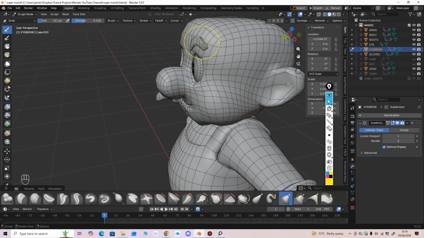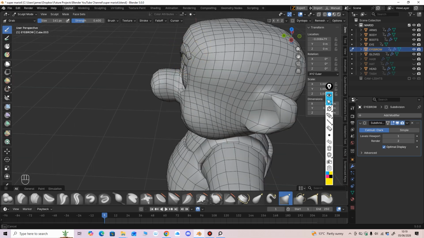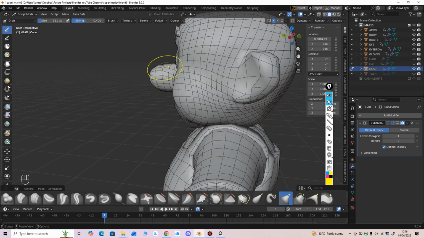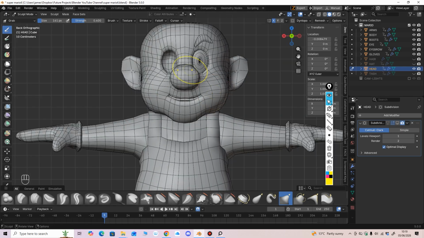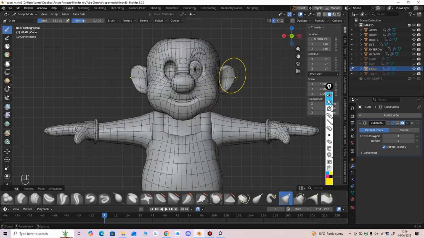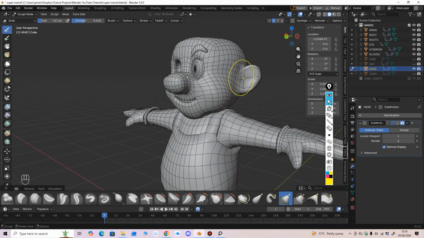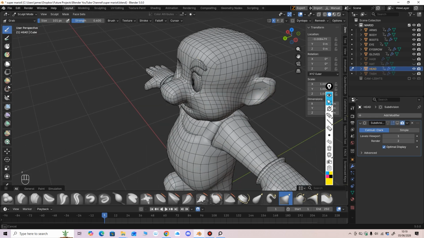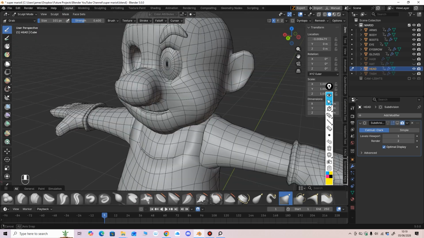Grab these eyebrows, tweak them back in. The nose seems to cover the corner of the eye there. So yeah, as I say, when you've got that mirror modifier applied, you tweak your proportions more. And the ear's not sculpted 100% right.